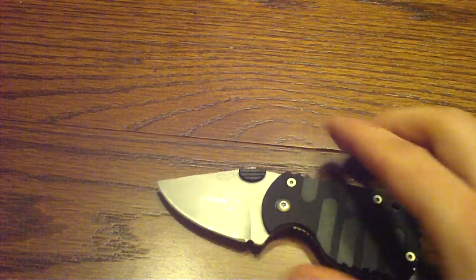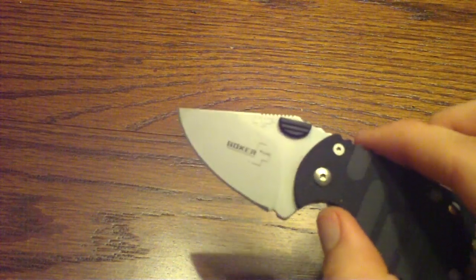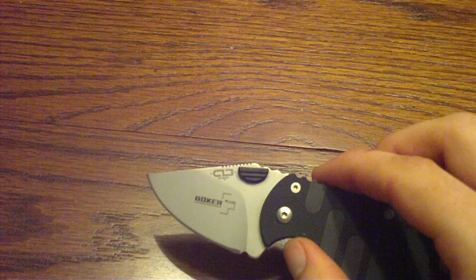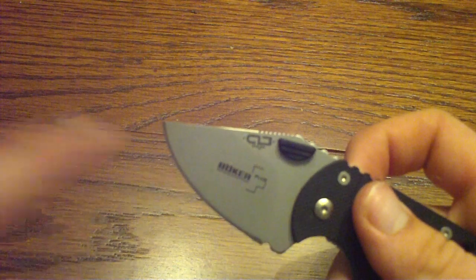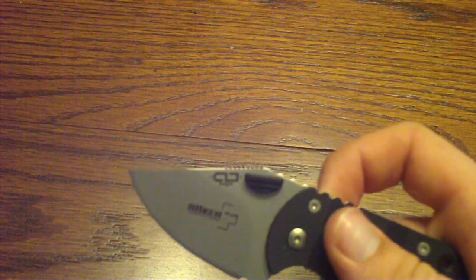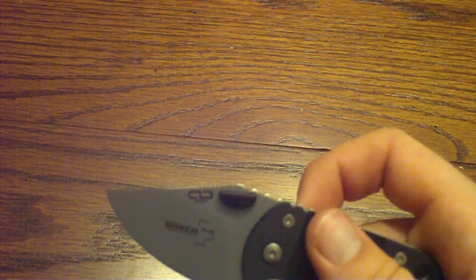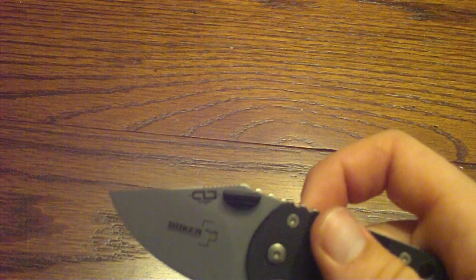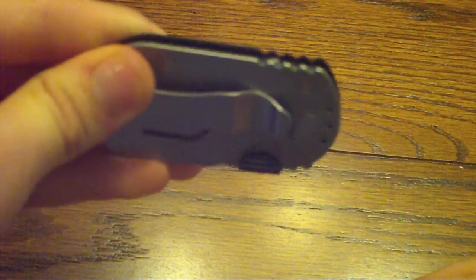There are several variations of this knife. They have the claw-shaped blade, a Wharncliffe blade, I believe. They even have one that's a lot like the Blackhawk Hawk Hook, with more of a strap-cutting hook with some serrations right here. It's made to be a not-a-knife knife, if you will. It's not really a knife blade, but it's meant for cutting straps and auto use. And that's the other good use for this knife, to put it on your seatbelt. So if you ever have to use it, it's right there.